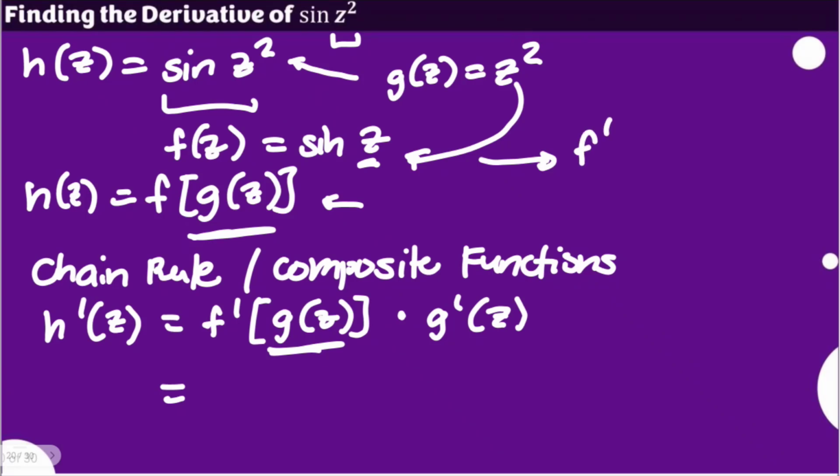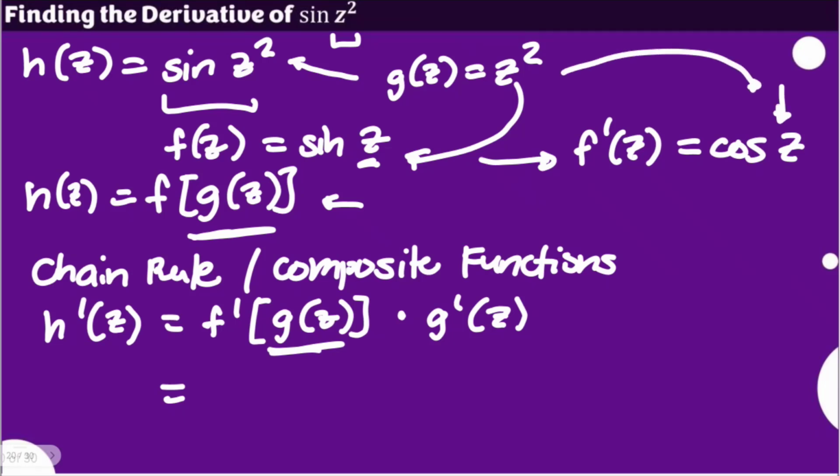So the derivative of your f of z is actually equivalent to cosine z, as the derivative of sine z. But since our z here is g of z, which is z squared, this is equivalent to cosine of z squared. That is just for the outer. We are treating the inner terms as one identity, meaning it's not just another function, but just an arbitrary value there. So we're treating that as z squared in itself, and we get the derivative of the outer. But we are to multiply this with the derivative of the inner.